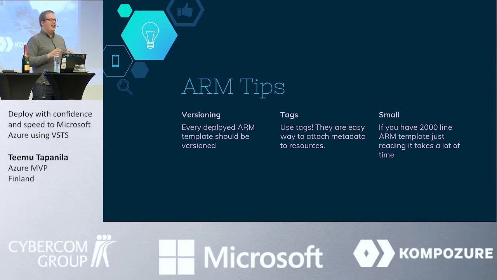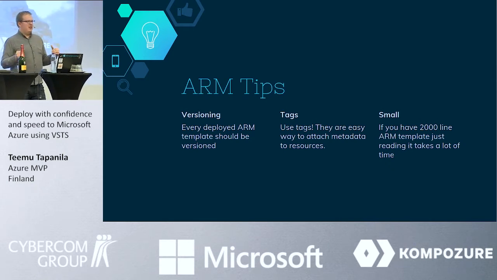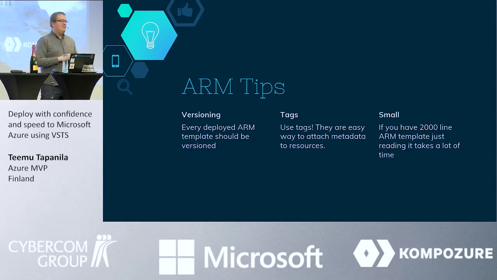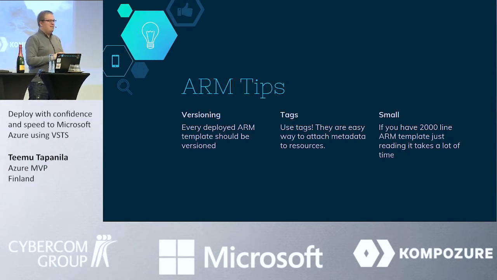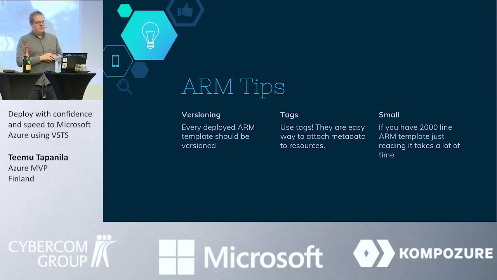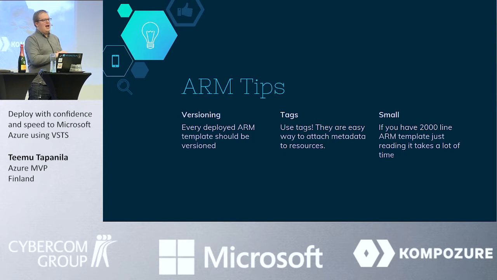So one of the best ways is to put tags on resources. On tags you can put, for example, if you need to contact somebody, here is an email. If you need to think about which project this resource belongs to, here is the project name. If you need to know who's the manager responsible, you can put all of that in the tags.